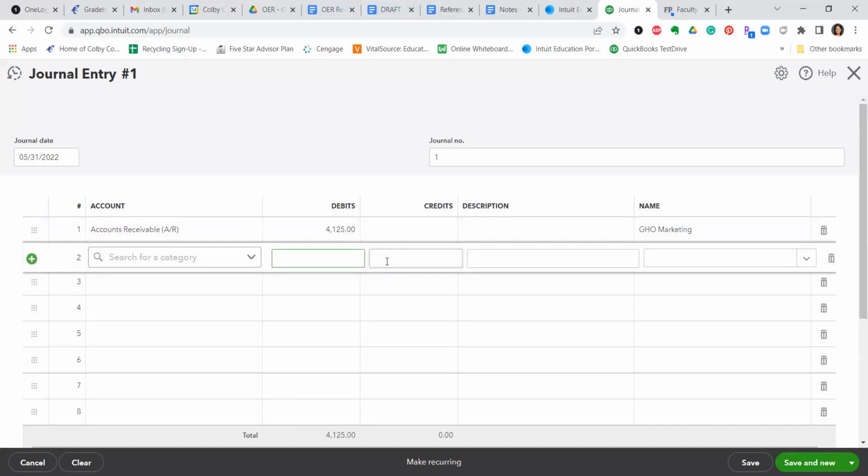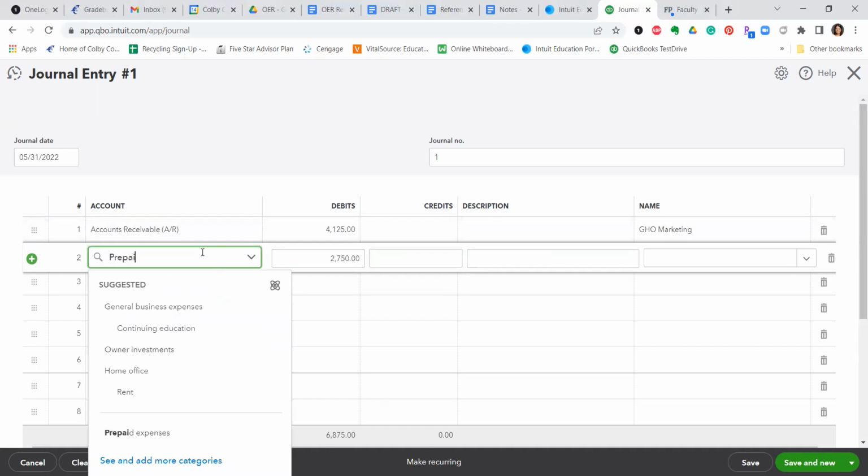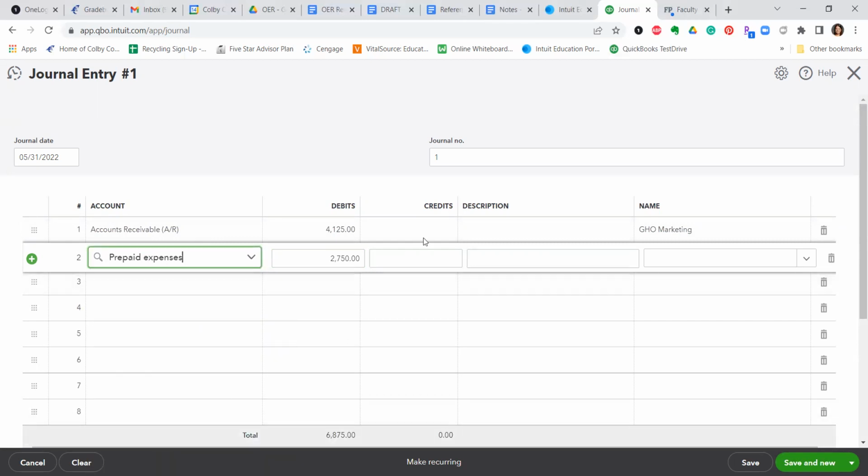It is actually an asset because it's prepaid. You've prepaid those. That is an asset of yours. So those prepaid expenses, 2,750. And I figured that would happen because my account here didn't save. Prepaid expenses. There we go.